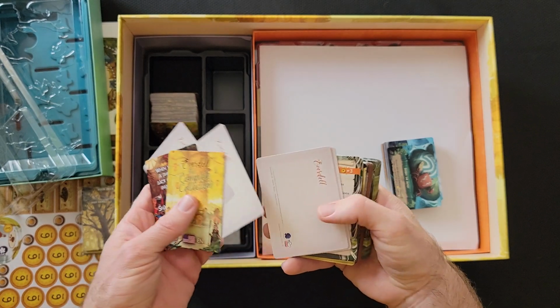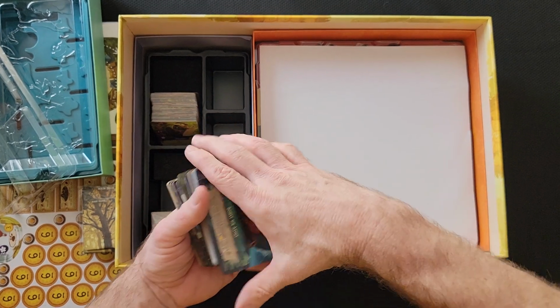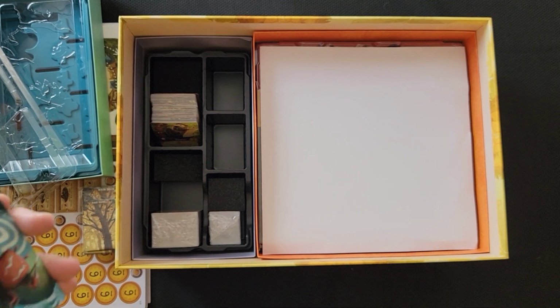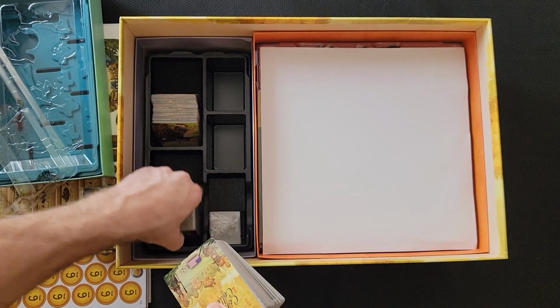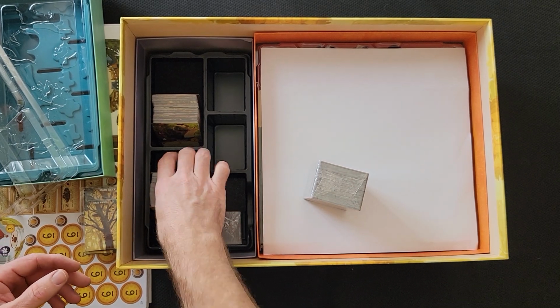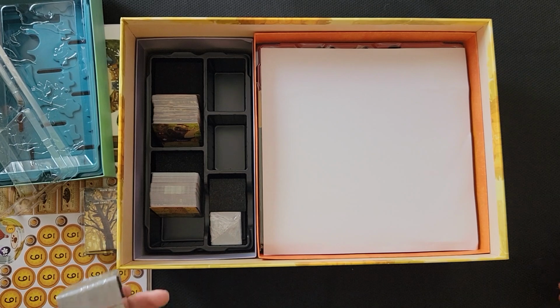Oh, that looks fancy. All right. So there are, ooh, bumping the camera. Sorry, guys. There are those cards. Let's, I guess, set them facing this way. So I remember how these cards are kind of set in here and that they're in different packages. I don't know if that matters.